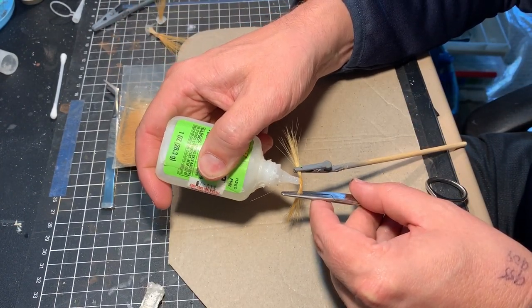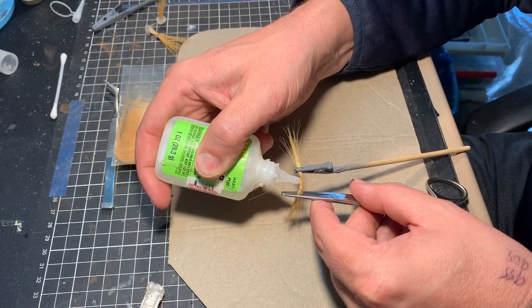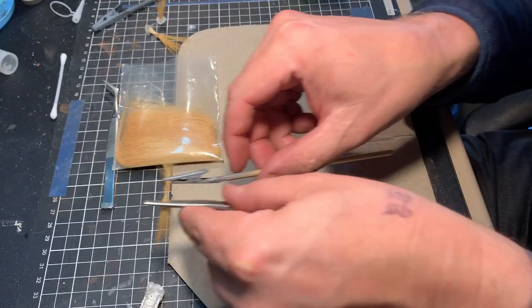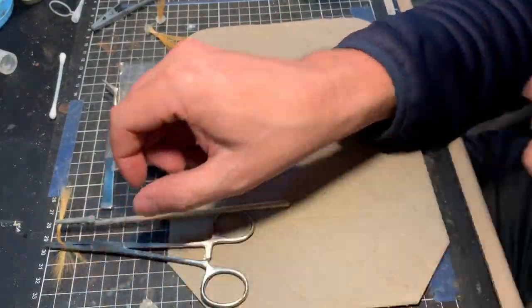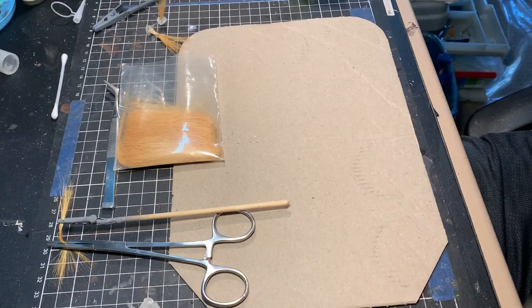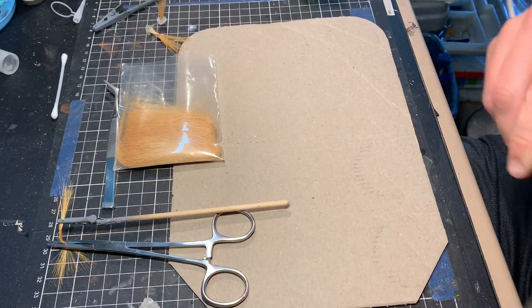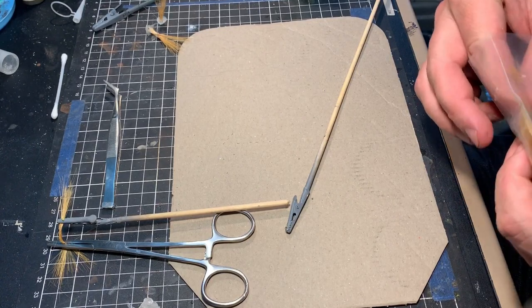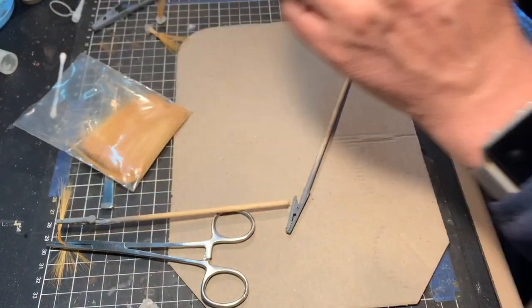I did try various other ways to keep the twist together — I used a second pair of hands with the clips and various other applications — but I do see this as probably one issue with this technique: until that glue goes off, you really do run out of tools to keep the twist together.